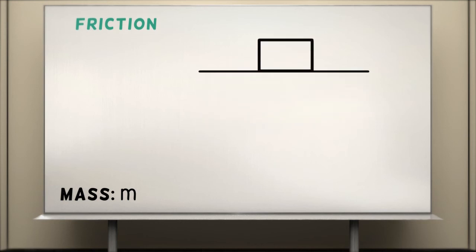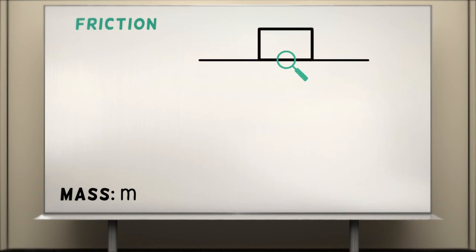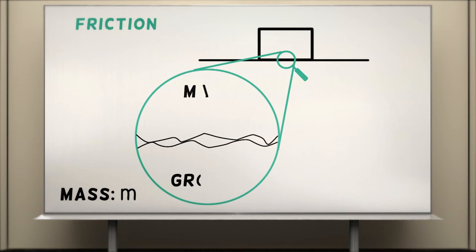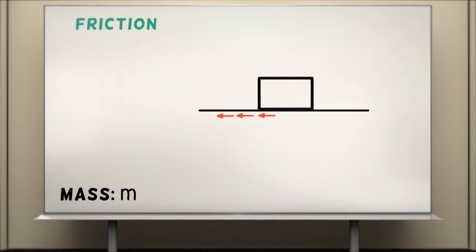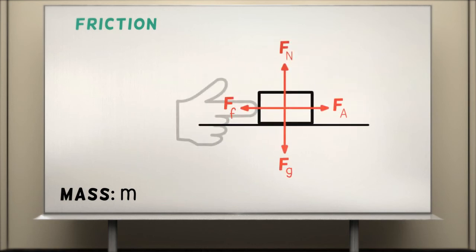Look at the surface that the mass is resting on. From far away, it looks like the surface is a pretty smooth line. But when you zoom in, you can begin to see little valleys and hills which come together to form the seemingly flat surface. These imperfections cause many miniature reaction forces acting backwards on the object, in response to its being pushed forward. When you add up all these tiny forces, you can find one overall force pushing back against you, and it is this force that we call friction.